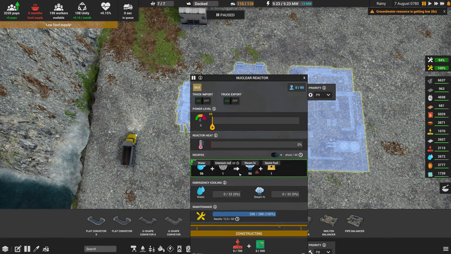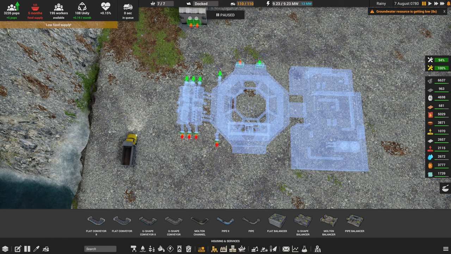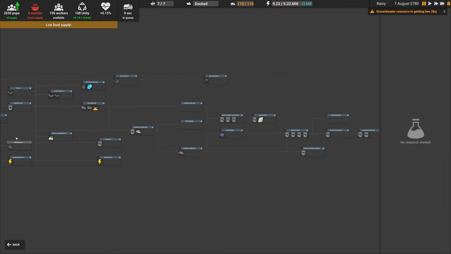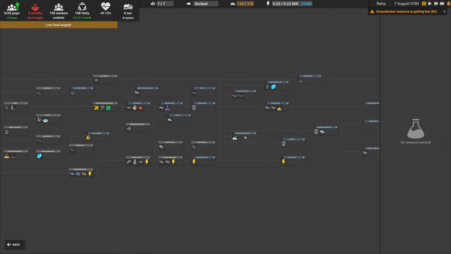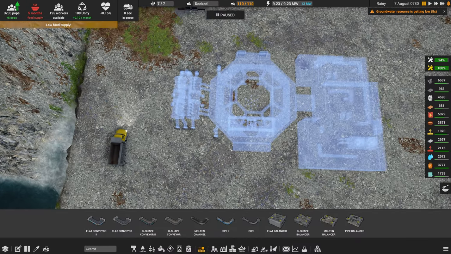Now, if we place this plant, it does 96. At the moment, in beta, we got pipes up to 200. We do know that in the future episodes, that will be expanded somewhere up at the end. So pretty much everything is researched now. Here we go, pipes 3. But we can't do that until we research data centers, which we can't do, coming soon. So there's a lot there, but let's get into this.